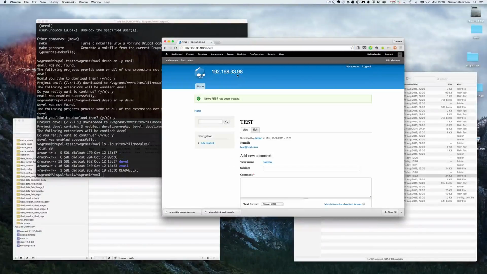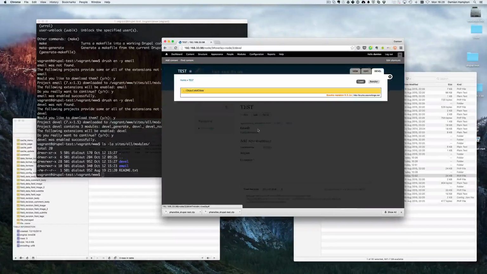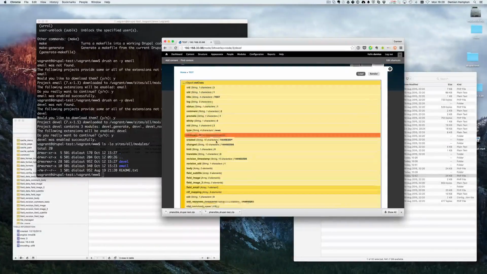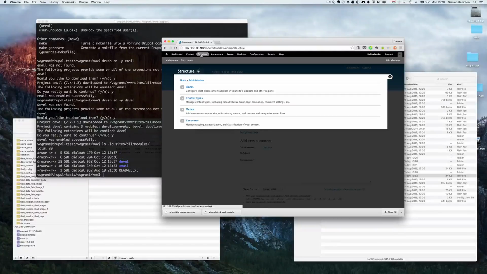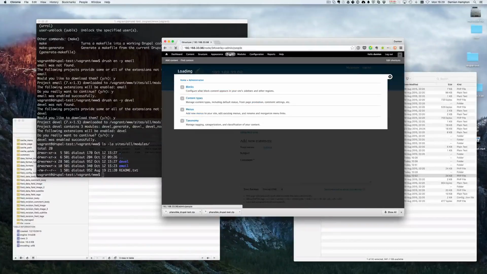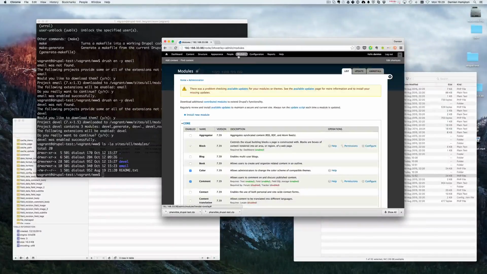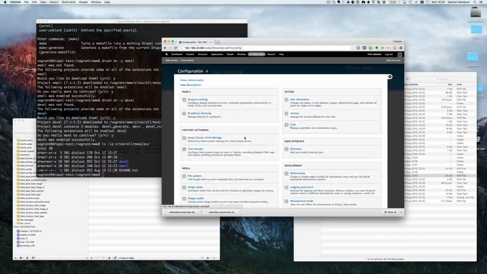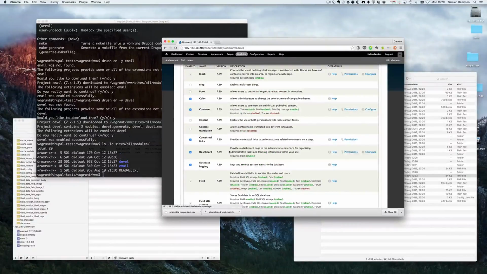So we've downloaded that, it's enabled. So let's go back to our Drupal installation, and if we refresh that page, we can see we've got a Devel tab on there. What does that tell us? It tells us all stuff about things. That's not really what we're interested in. We're interested in something that lets us generate content, but I don't even know where it is. Where does Devel give us that?